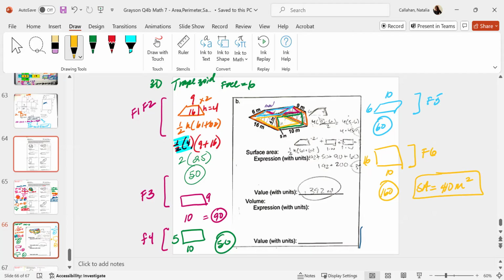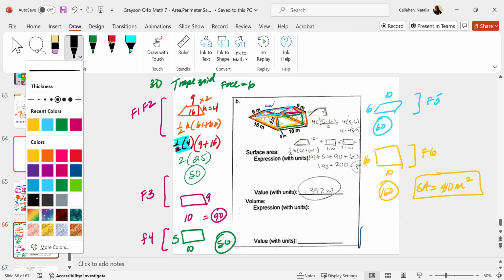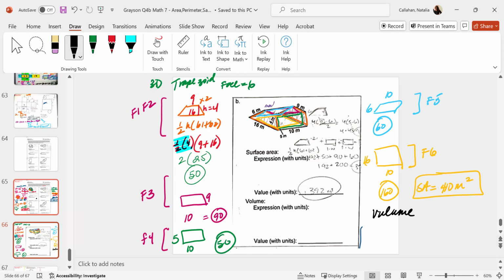Once you find the surface area, this is a hard one to find. Generally, the volume would be easier, hopefully. So the volume of this 3D trapezoid is going to be the area of the base times what? Times height, correct? We already found the area of the base. The area of this base is what shape again? Trapezoid. So what was the area of the trapezoid?